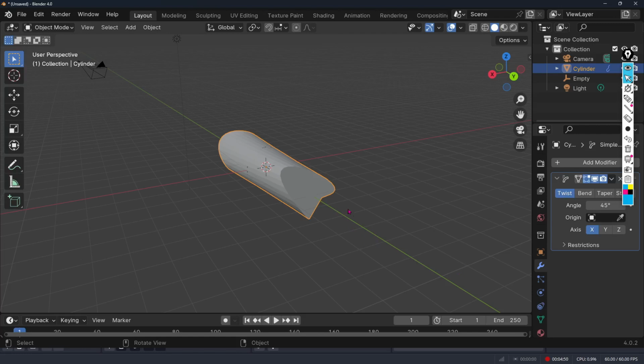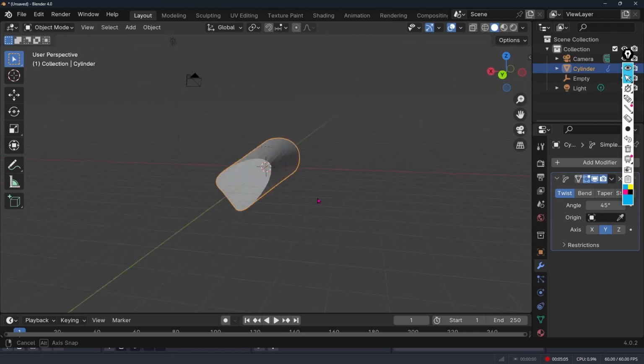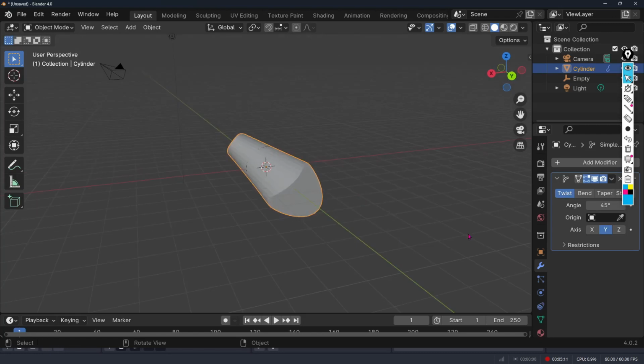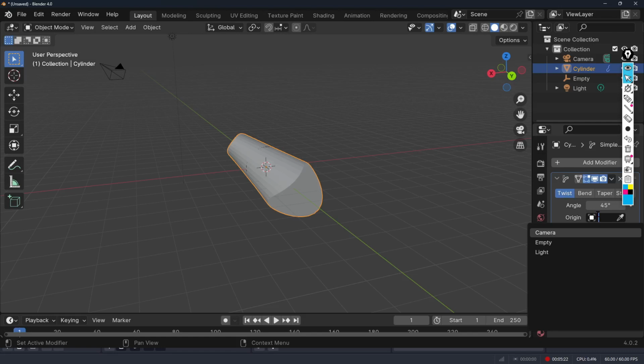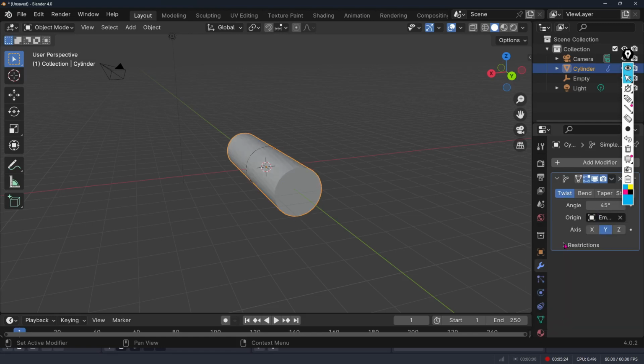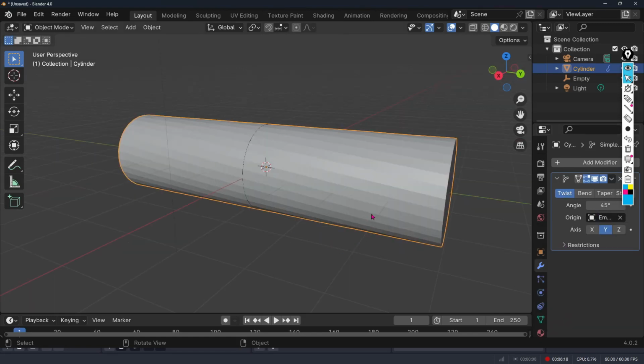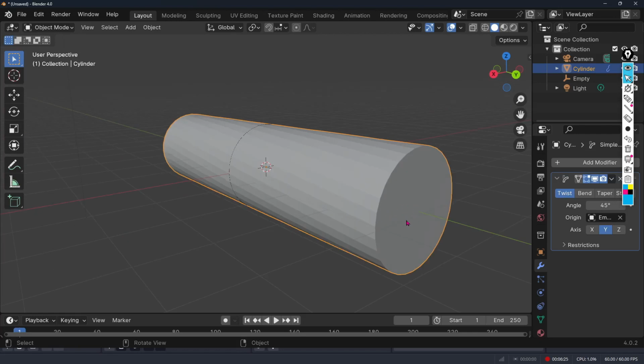Now since the y-axis, or the green line, is the longitudinal axis, we need to rotate this about that axis. So press Y, but as you can notice, it will deform our object. And so what we can do is change our origin, and then let's make our empty object the origin. So press empty. As you can see here, this will now be our figure if we subject this bar to twisting moments.